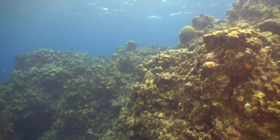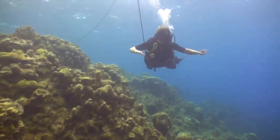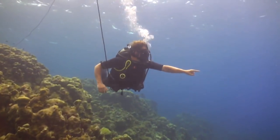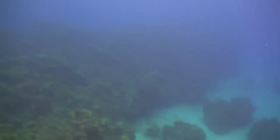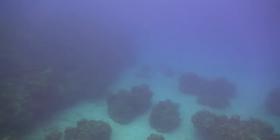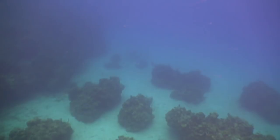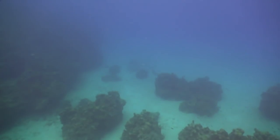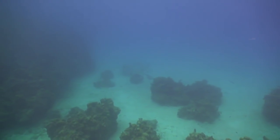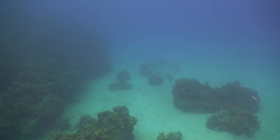So the grotto's alive today with large fish. Yeah. Big groupers, big snappers, big tarpon, and it looks like we have a school of horse-eyed jacks down here. Oh yeah, we can see them schooling in sort of a circular motion off ahead in the distance. They're like silvery flecks, and we probably already know they're the horse-eyed jacks because they're always hanging around in this area in a school.